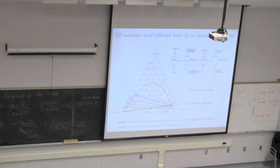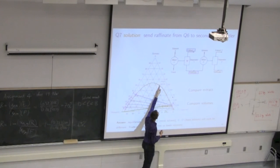And so your tie lines move in this diagonal direction. If you keep going there, what's happening to your tie lines? What's going to happen if I just start to approach that point, and then just move a little bit further beyond it? Okay, so at this particular point, there's no separation. And what can you say about the composition of the two phases when there just is a separation? Same composition in both phases.